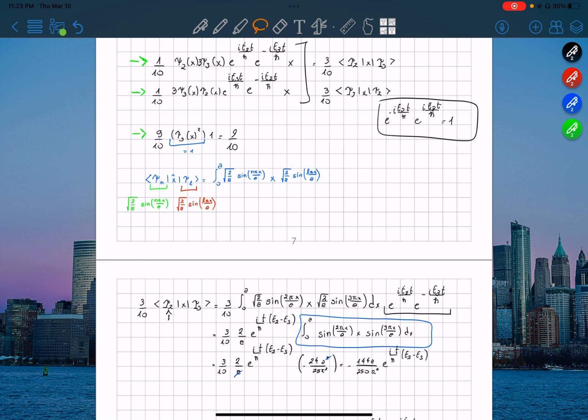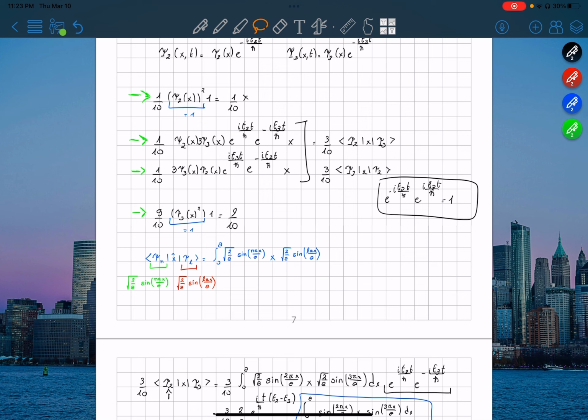I'm gonna start rewriting these two, the 1/10 x, of course, and the 9/10 x. I didn't do it, but I should have. That was my mistake. I should have integrated them as well. I guess I'm gonna have to do it now.